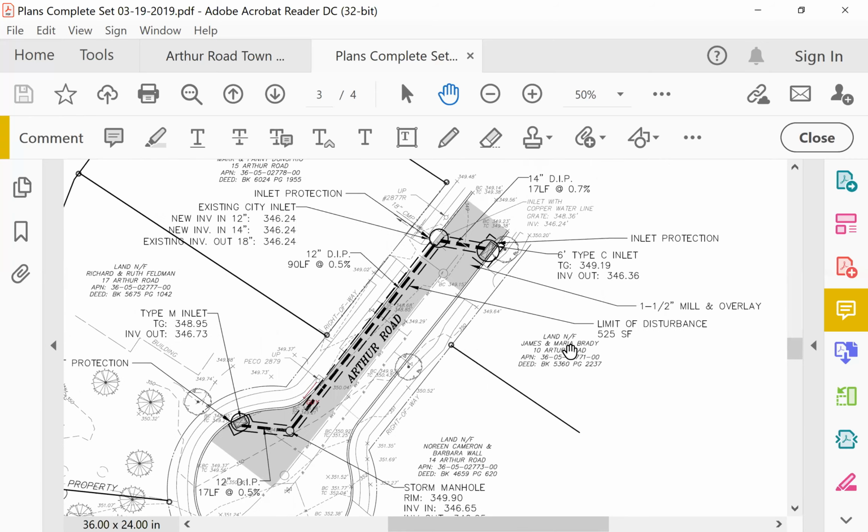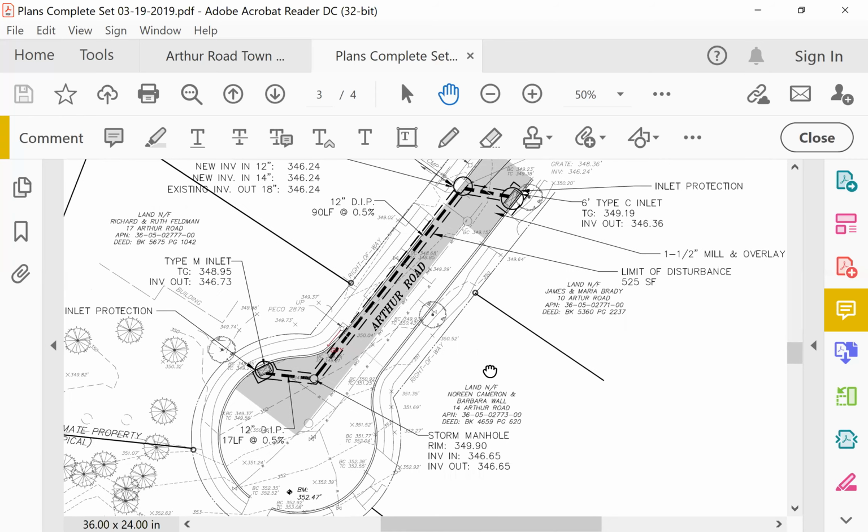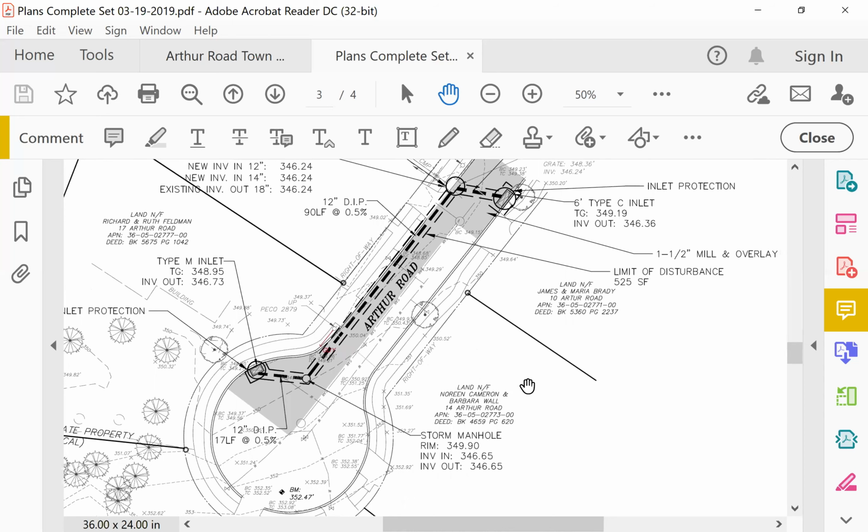And then if we have some concerns, we can add that in. Here's our chance to do that. The goal is not to dig up the street and have Aqua dig up the street. And then we have another resolution to focus on flooding and we dig up the street again. And then we have a line that's old and they're going to say, hey, we're going to have to dig up 500 feet of a line because we added 2 more inlets. It just seems like it's a definitional problem where we're defining the problem so narrowly that we're not really seeing the forest for the trees.